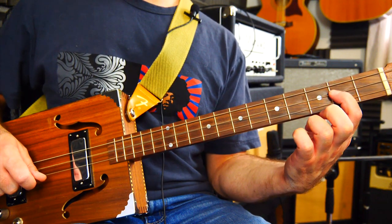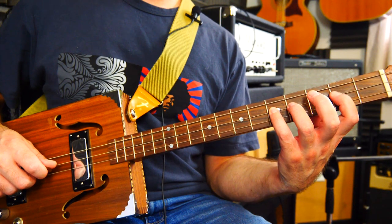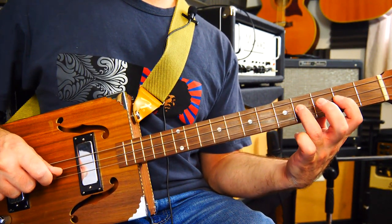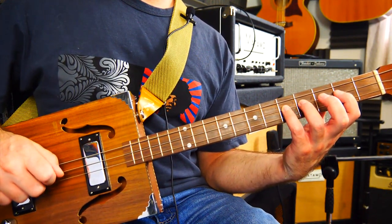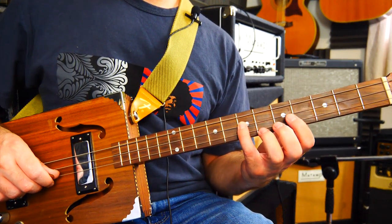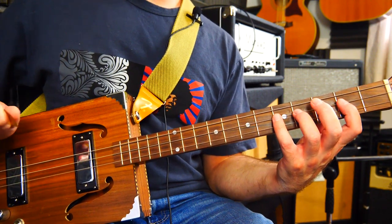So we are starting on fret 2 on the middle string, and what we're going to try and do is a double hammer-on. So that involves keeping this fretted, tapping down quickly with your third finger to fret 4, and then tapping down quickly with your little finger to fret 5. Not using this one. I'm going to slide up to fret 7. So I've actually got 4 notes there with one pick.